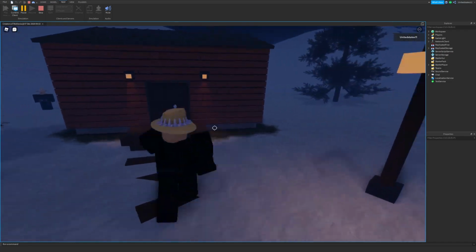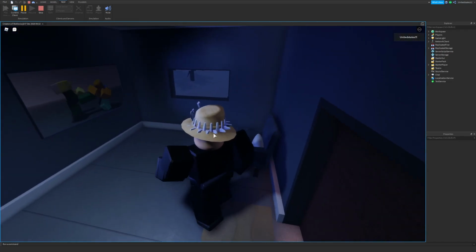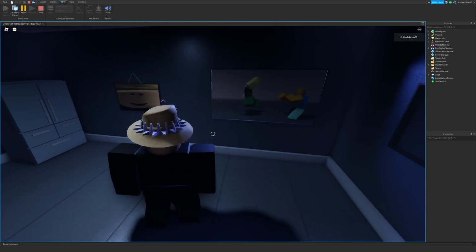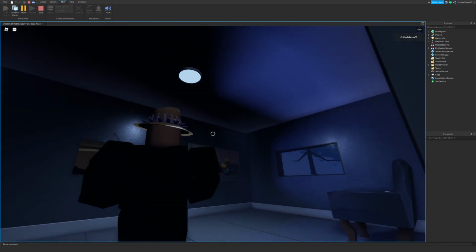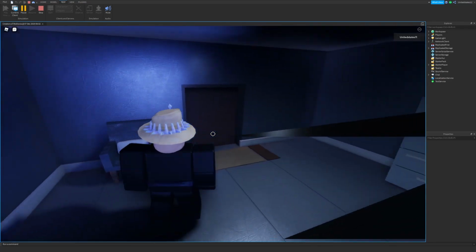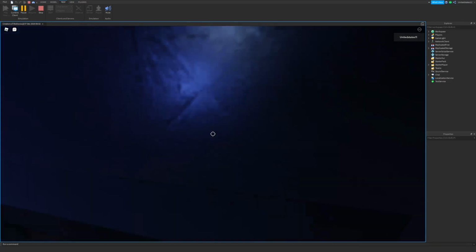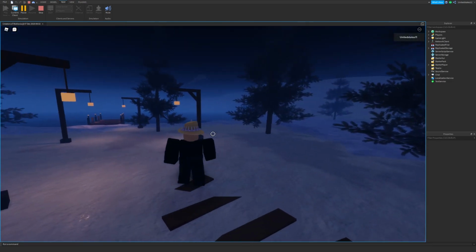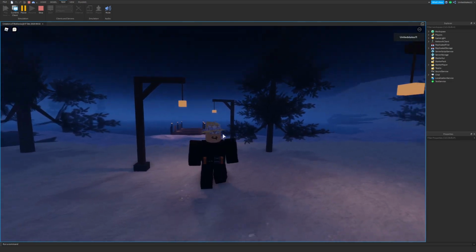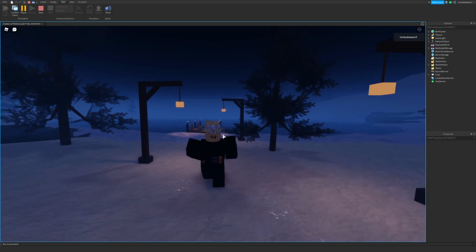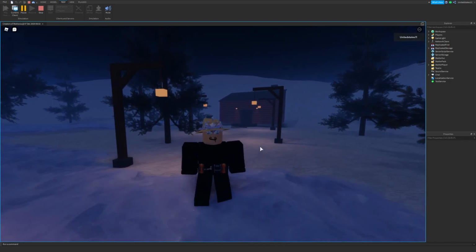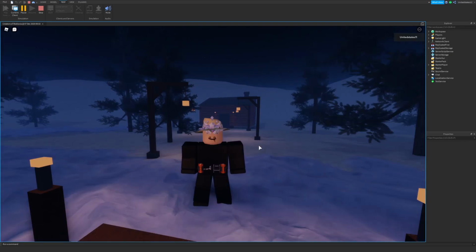I also added the surface light to a TV, something you might not think of doing. So that's a little unique thing you might want to add to your own game. Got this light that's always been there. And so yeah, just added lights to our game. It looks pretty good. I think it looks way more realistic than before. It used to be plain, but now we have a little style added to our game. Looks more realistic than before. And I hope that ends up holding true for you as well.